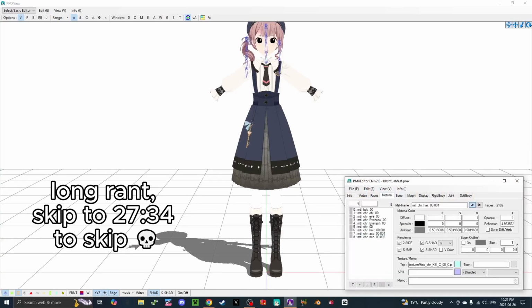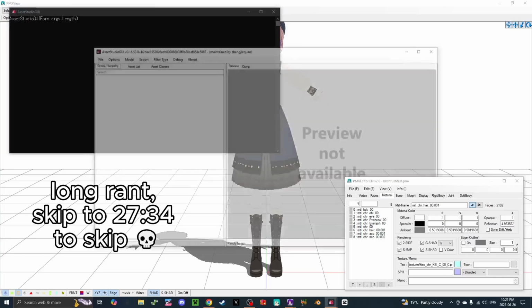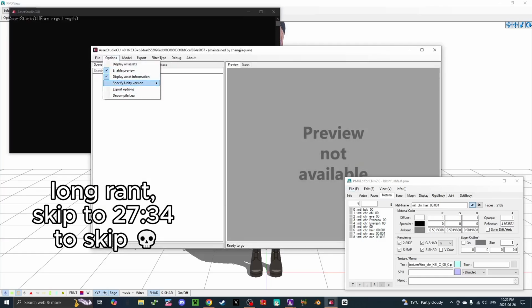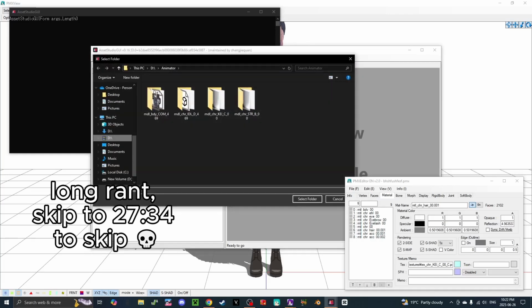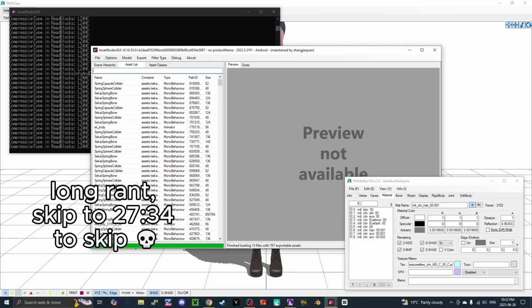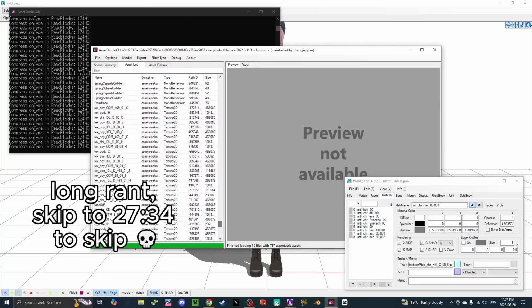Oh, and if you did see, actually, I forgot that I was talking about this. Sorry. But I mentioned that the variants usually don't load or export or whatever. So if we go into this, I was right.